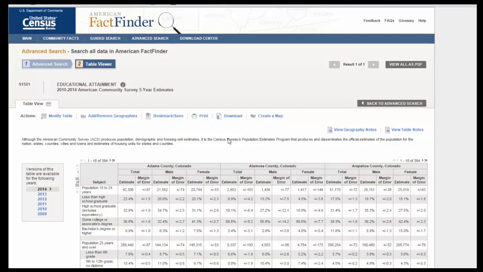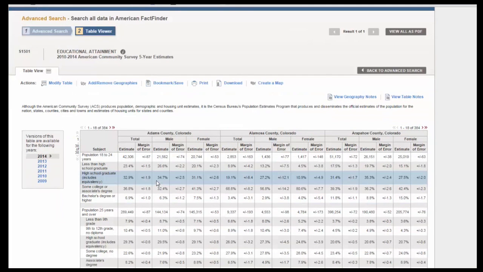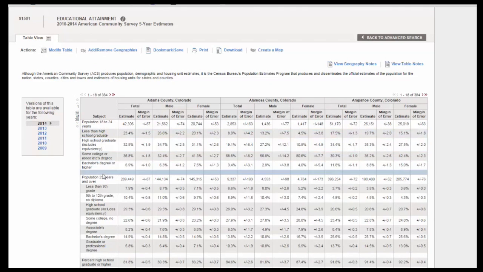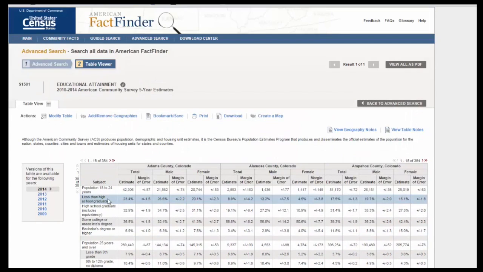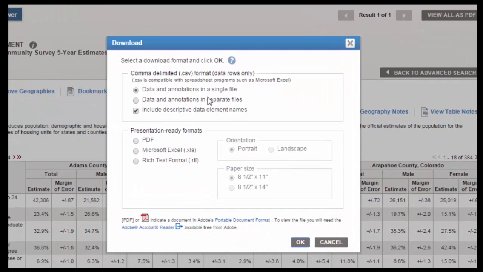And when you open that up, you see you get lots of data, and you get all of the data points that the census records. And what we're looking at here is the first 3 counties. There are many more pages of this, so the best way to go about it at this point is to just download this into Excel or a statistical package, so you can start doing some analyses. So to do that, you click download, and I recommend downloading this in CSV format.